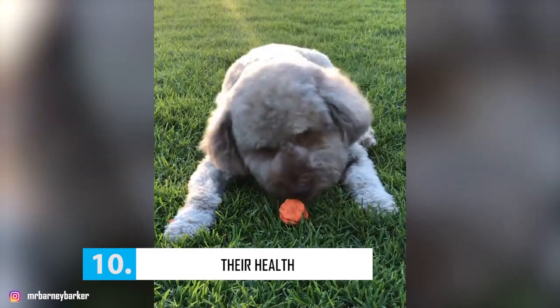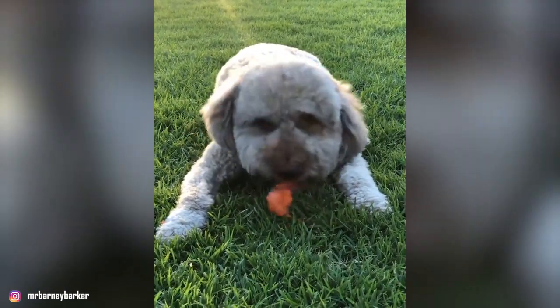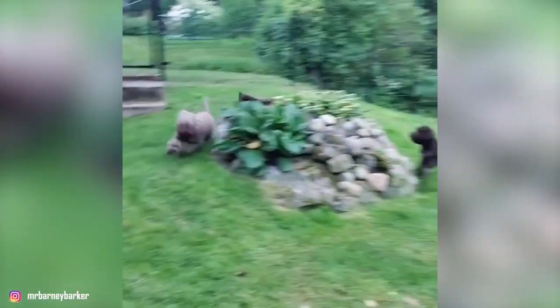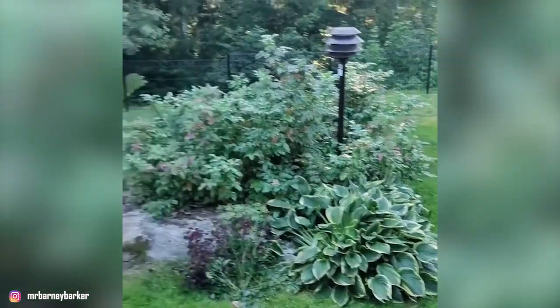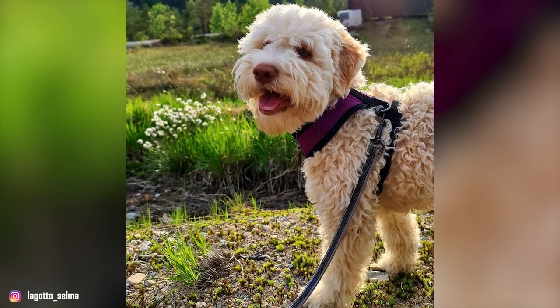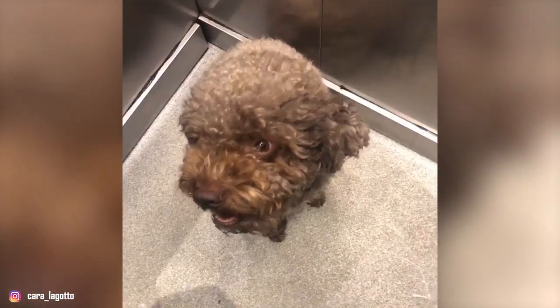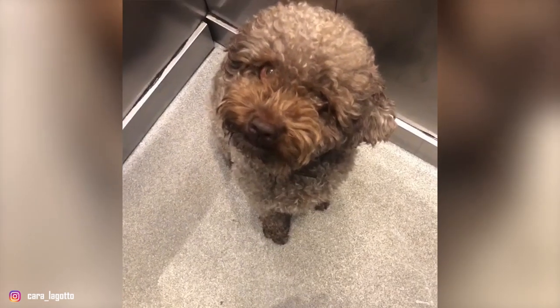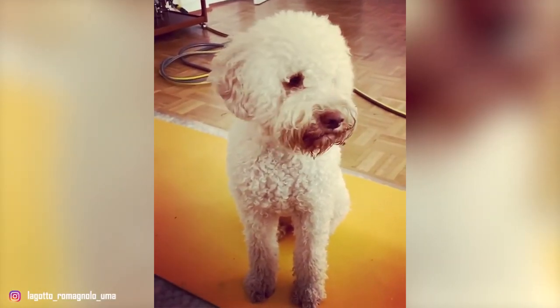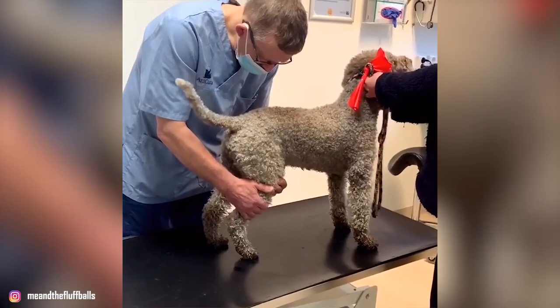Number 10: Their Health. The typical lifespan of a Lagotto Romagnolo is 11 to 14 years. Overall, their health is good, but they are vulnerable to a few serious health issues. About one in four Lagotos is prone to hip dysplasia, which is a malformation of the hip joint that causes pain and lameness and leads to chronic arthritis. The breed can also suffer from two different forms of epilepsy. One form appears in young Lagotto puppies and thankfully goes away in just a few months; the other appears in adult Lagotos and requires lifelong medication. Also, Lagotto storage disease is a breed-specific condition that is a serious neurodegenerative issue. Dogs affected by this condition will display a variety of neurological symptoms, which can include changes in behavior, problems with coordination, and facial and eye ticks. If left untreated, it can ultimately lead to death. This is why the Canine Health Information Center mandates breeders to submit health evaluations of their breeding dogs and litters. Make sure you get your Lagotto from a certified breeder or animal shelter that can provide a reliable health background for your pup, and remember to take your dog to the vet for a routine health checkup.